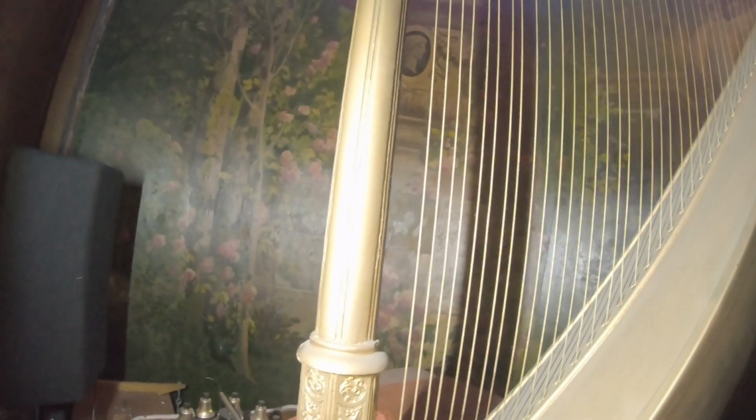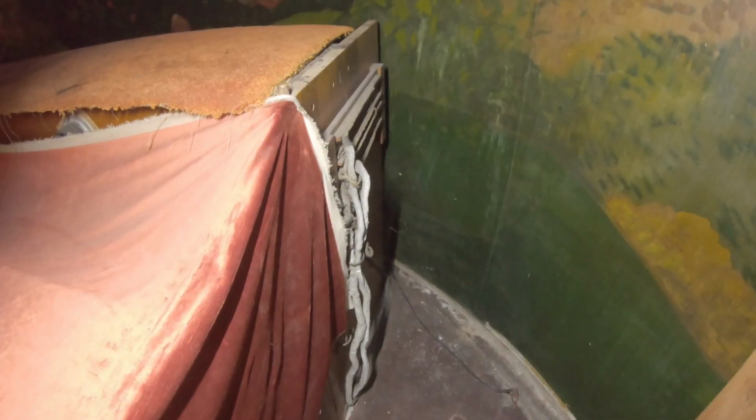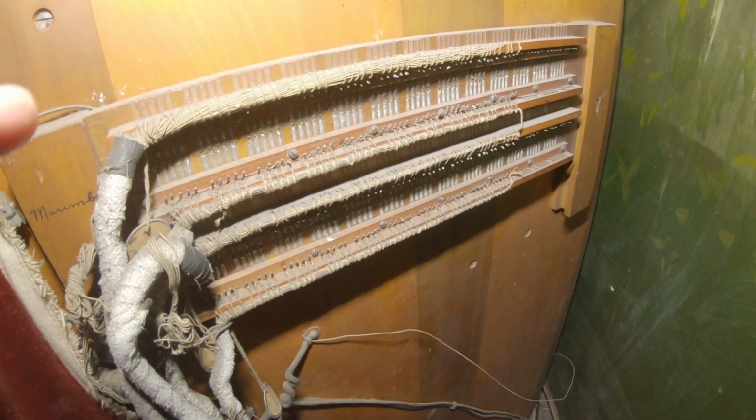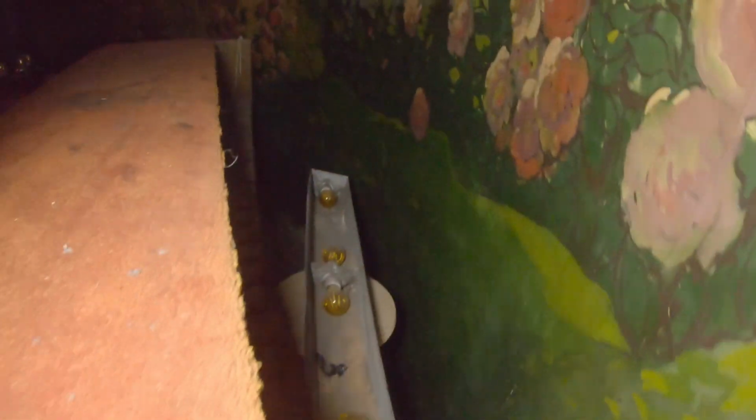It's kind of interesting. We just sold a harp very similar to this, clearly not wired up to an organ, but. So some of you I know don't care about this at all. You just want to see the microphones and all that stuff. But man, look at this. Old cables right here. And these things go to all of these patch pins. And look what it hooks up to.